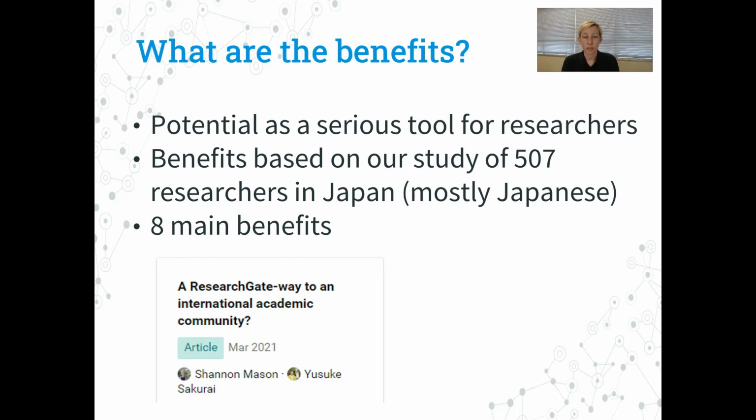So today I'm going to present 8 of the main benefits that we identified, or that our participants shared with us, and they're presented in order of frequency. So the first benefits that I share are the benefits that were most commonly proposed by the participants. Here is the full study, and of course it's available on ResearchGate.